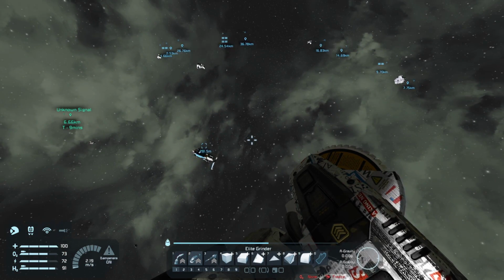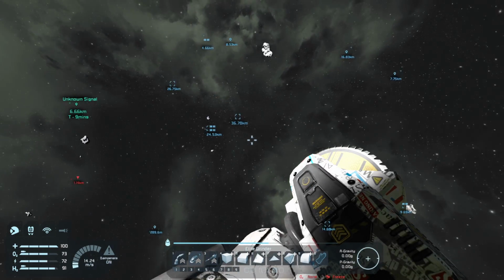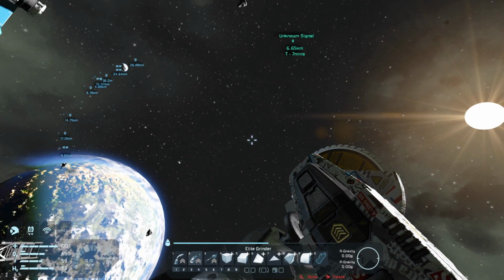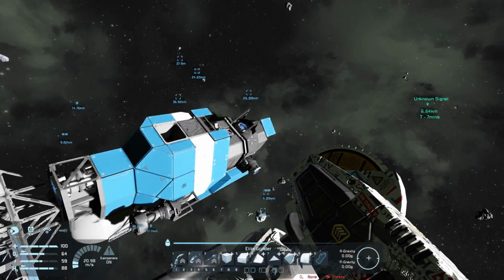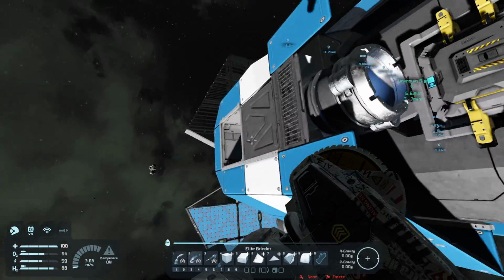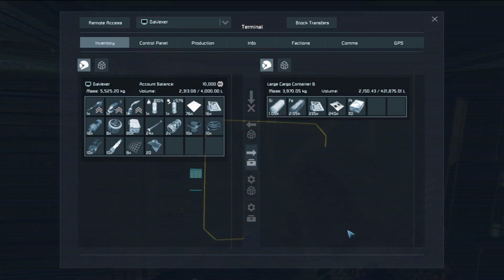Alright, so that's the twin sail for pickup. Where's the other one then? Not seeing where the other twin sail merchant went, but I got half of it at least. So what is the score on this thing though? Ooh, a little bit of platinum.